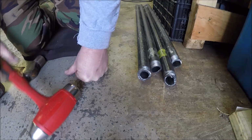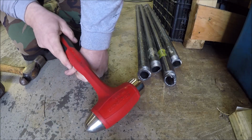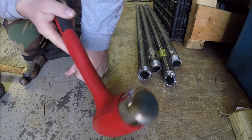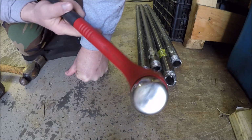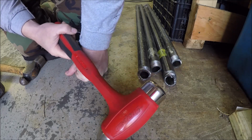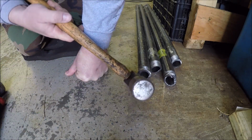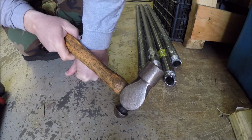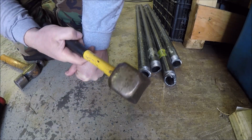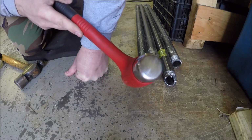Well, I did it with this Snap-on hammer. I will say I'm totally impressed. If you look at that face, it looks like it's still new. I always was apprehensive about spending that kind of money on a Snap-on hammer, but yeah, I'm sold. It rocks. Your normal hammer, your face would look like this, or a sledge. It'd show the wear and the beating on it. But no, this looks really good.